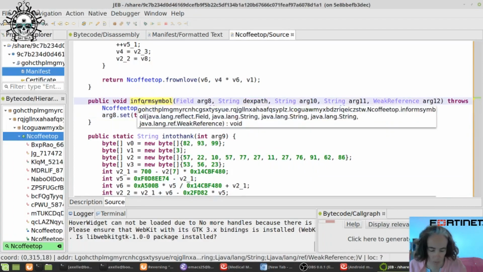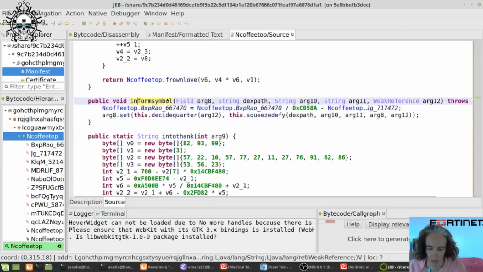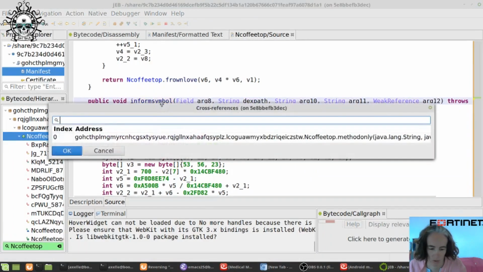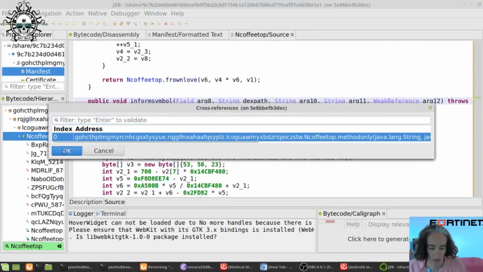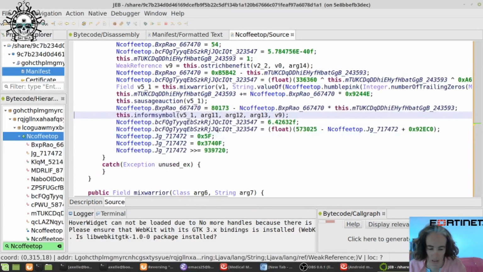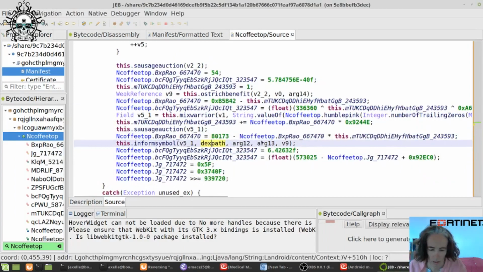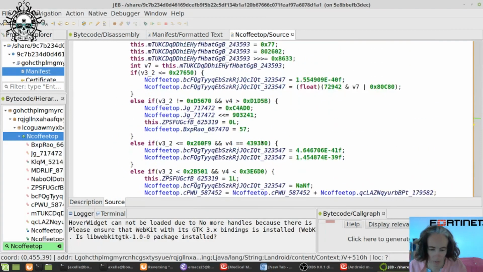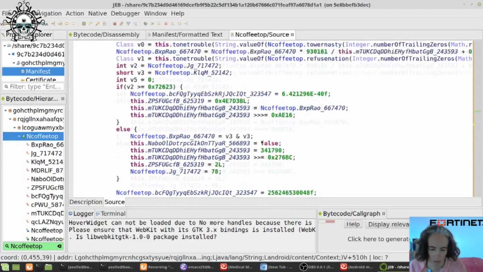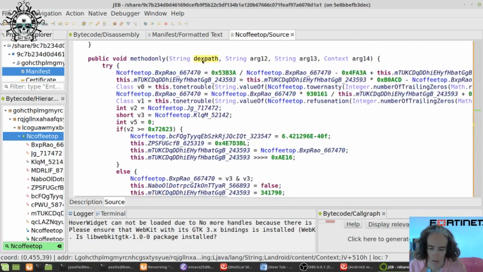We go up this one. That's the second argument we are interested in tracking. X, I go to cross references. Second argument is the dexPath. Let's have a look a little bit up there if we see that being used elsewhere. Well, it's the first argument of the method only.